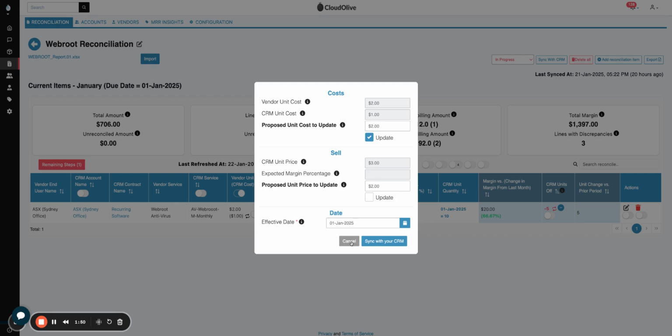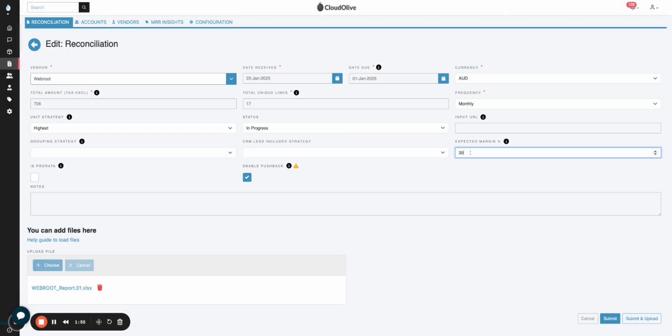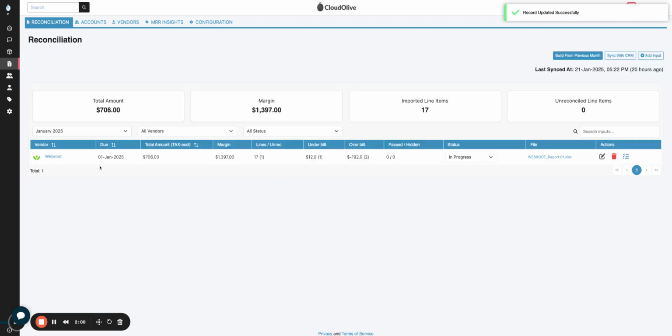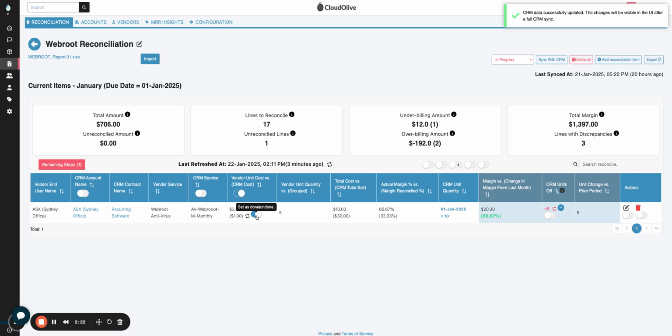And the other thing that we can do is if you've got a set margin that you make at the vendor level, so let's say we make 30%, and keep it simple, 50%. It's going to now come back and go, okay, the cost is this. Yes, I want to update it. We're now going to automatically suggest the intended sell price, and you can actually update both of them in the same motion. The little slider goes across, and then upon the next sync, all of this will just clean up, and there'll be nothing else to actually look at.